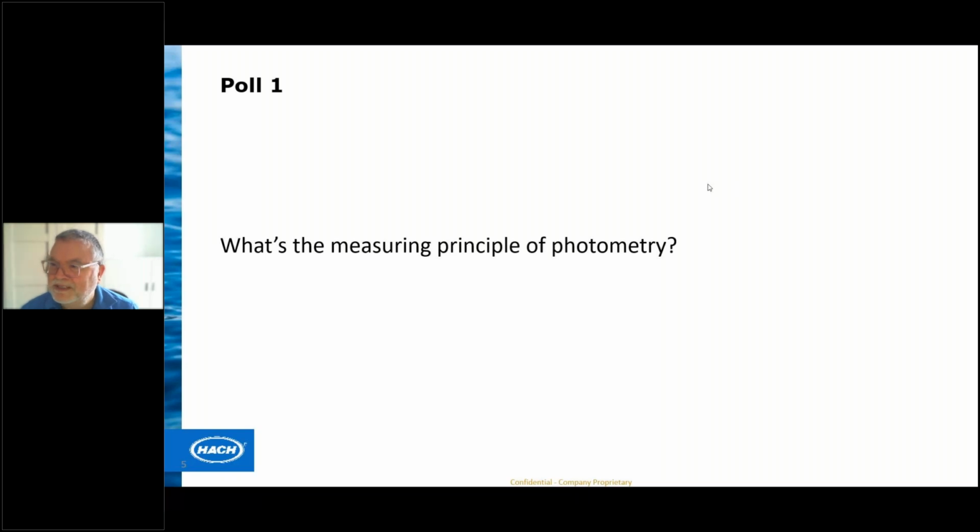So I will end the poll. Yes, perfect. Thank you for voting. We have champions in this call, because yes, it's definitively the correct answer. We don't measure a color, even if the name of the method is colorimetry, but we measure the light which is transmitted and absorbed by the sample.